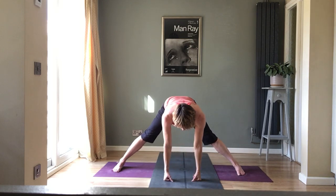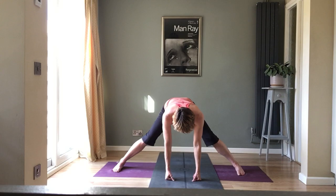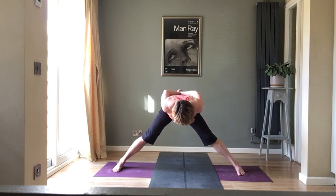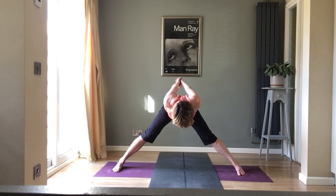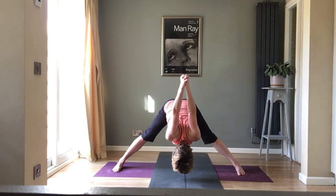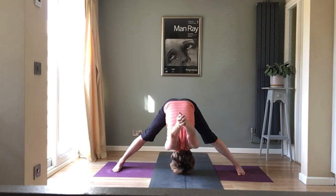Coming up to halfway, stretching away. Soften the knees off if you want to come all the way up. Deep breath in here. Sweep the arms round into that clasp. Push the floor away with the legs and the feet. Firm up the legs. Shoulder blades together. Lift the clasp up, up and away, and then breathe out, lift and lengthen. So those thighs tipping back as you go over.